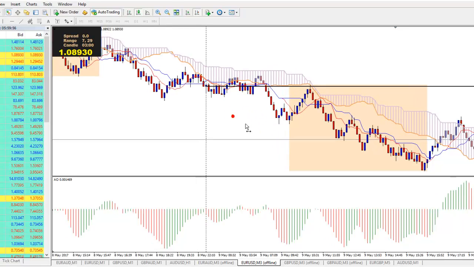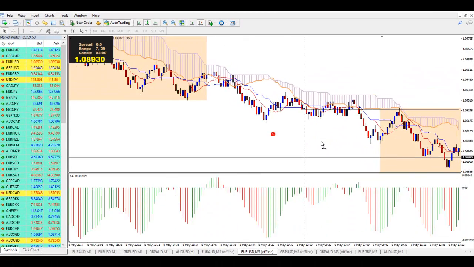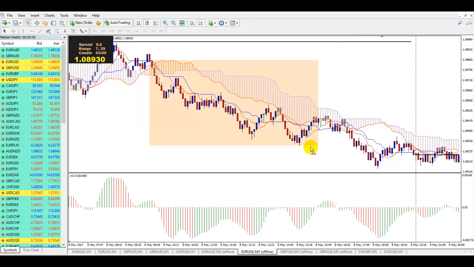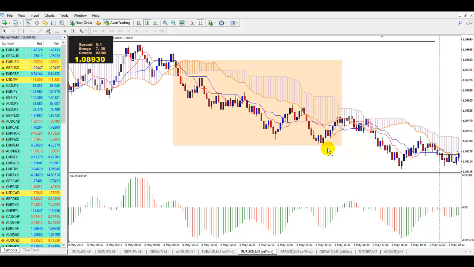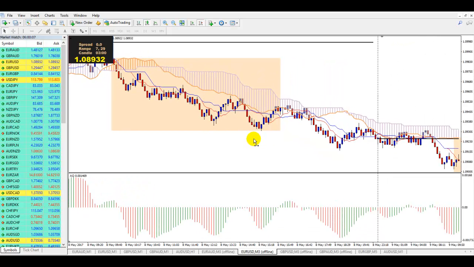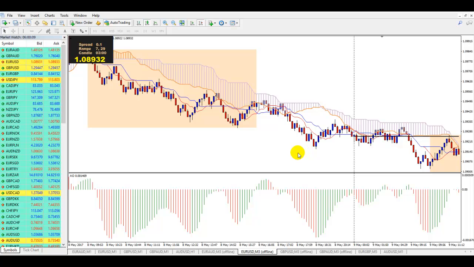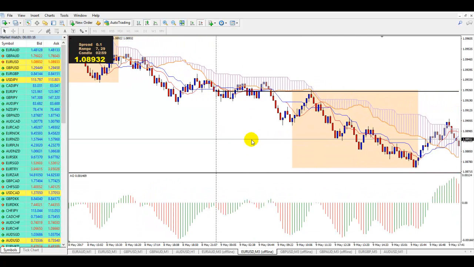So what we can see here is, if I just go back a little bit in time, you can see the euro dollar has been under pressure since price opened up on Sunday evening in the UK time, or Monday morning here in Australia, as the results of the French election came through that Macron was going to win. And if I just go back to yesterday's session, you can see here price was coming down, and then it had a small bounce up on the start of the European Open, and it pretty much touched it bang on perfectly on this candle right here that I'm hovering on.